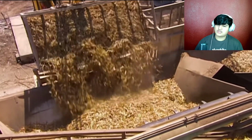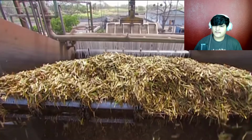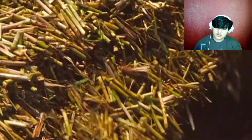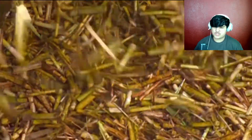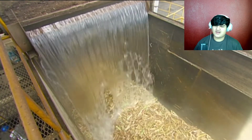Okay, I see that. At the mill, trucks empty their load onto a receiving table. Are you sure? It feeds a belt conveyor that takes the cane through 2 separate washes. The cane must be as clean as possible for extracting the juice. Okay. Isn't that enough? No, that's not enough. You're just pouring on the first layer.